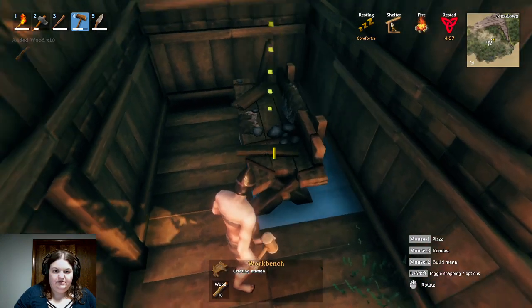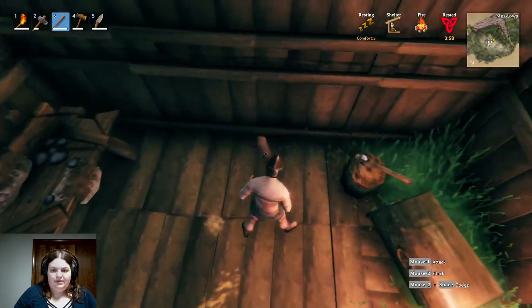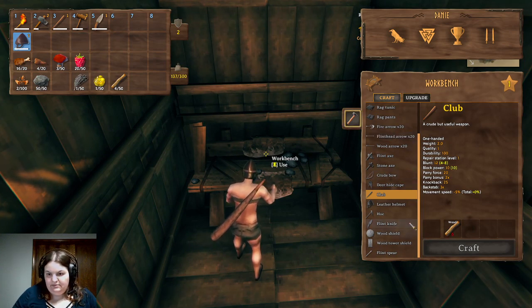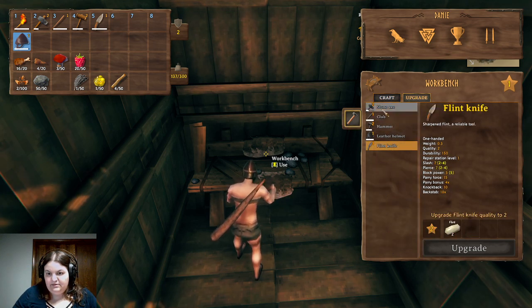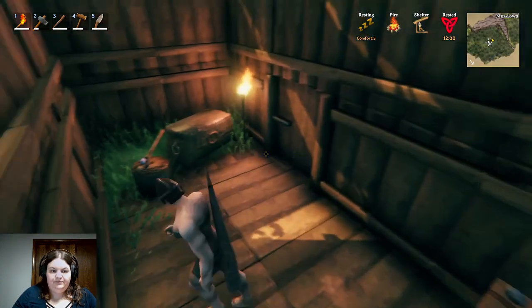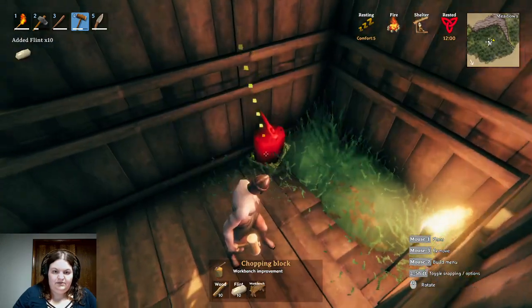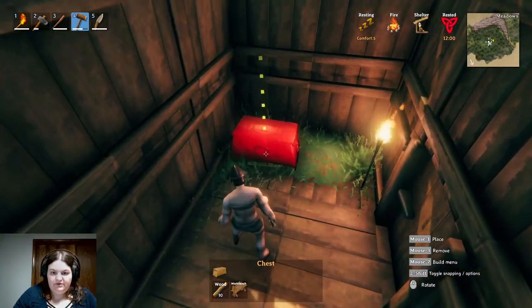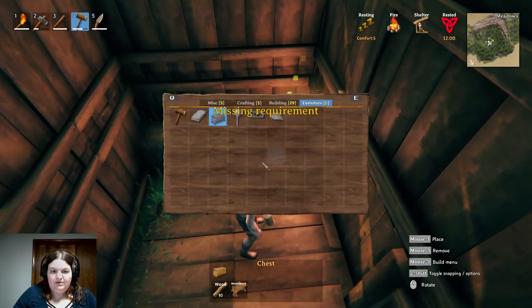I think I actually want to forge more. Or the workshop. There we go. Okay, what I want to make, let's see, leather and wood. How do I upgrade the station? Okay. So let's actually put this more here. Add a couple different chests. And I'm out of wood. Okay.